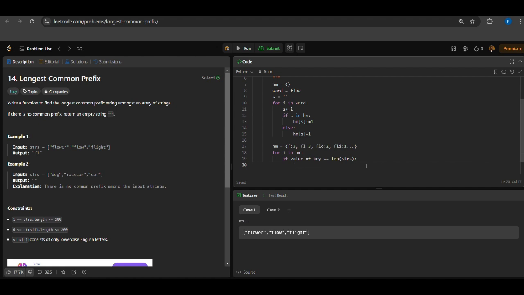First of all, I need to have a variable mx. Then I have to check if the length of mx is less than the length of key, then I will update my mx as the key, and in the end I will just return mx.